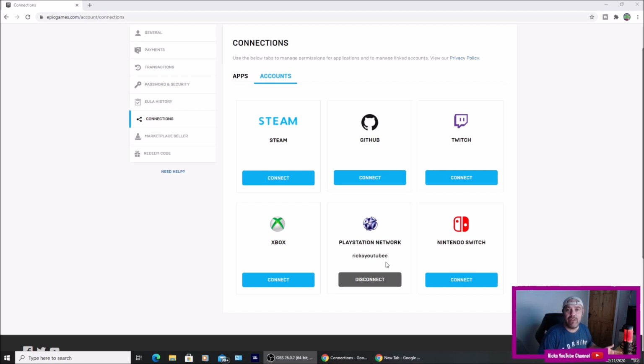So if you still play on the PS4, you can revert back to the PS4. And whatever cosmetics you bought on the PS4 will also appear on the Xbox. If you've got any V-Bucks that you've actually bought through PlayStation, they will not show on your new Xbox Series X. If you've got any exclusive PS4 skins, maybe you've got PlayStation Plus and you've downloaded PlayStation Plus packs exclusive for PlayStation, they will appear on the new Xbox Series X. So like I said, any V-Bucks bought on the PlayStation 4 won't appear on your new Xbox Series X.